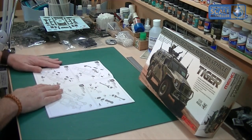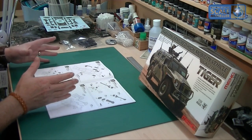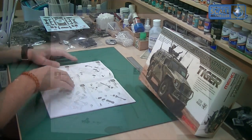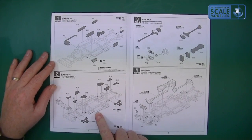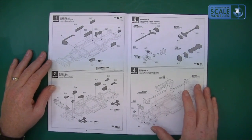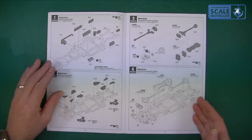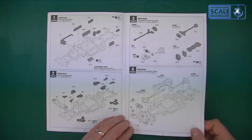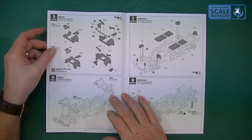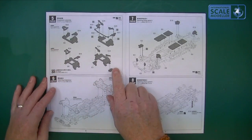But anyway, instructions. You've got then obviously the chassis is the thing that you're building up first. Now this chassis is a sub-assembly and a model all in itself, as you'll see. But it tells you how to put it all together. It's very simple and easy to understand instructions, nothing confusing about them whatsoever. And as you go through, it gives you all the colours of the individual parts. As you can see, the chassis building up there, and you've got the winch, and then you've got the prop shaft and the gearbox and everything. And then you've got another little sub-assembly, the suspension and everything.